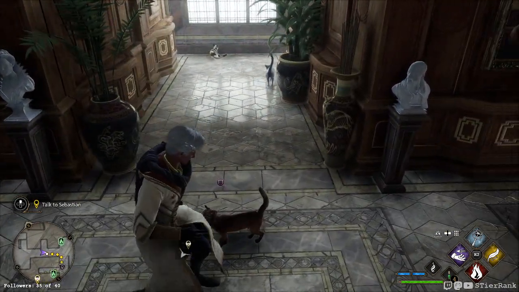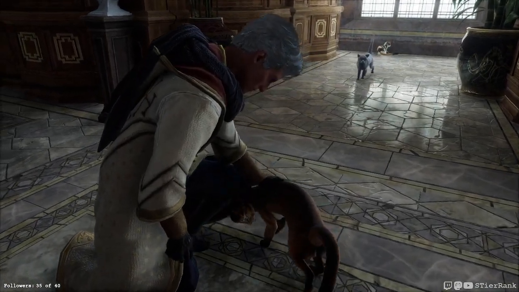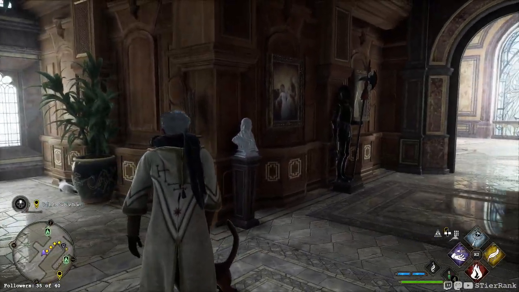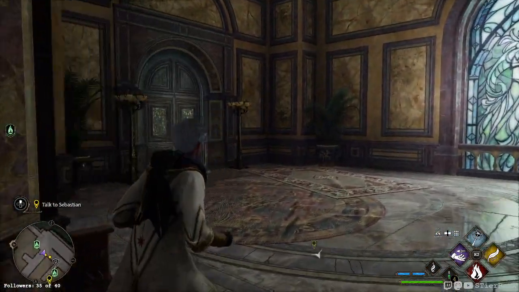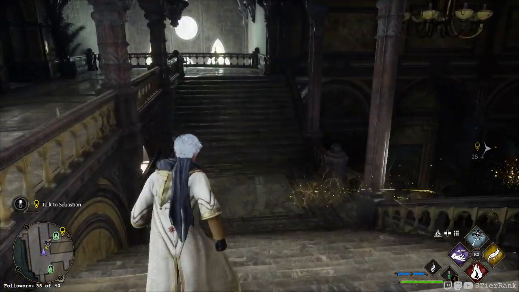Hello, kitty. Oh, there's three kitties back here. This is the kitty cat alleyway. Look at all these kitties. Four of them. All right. Here we go.